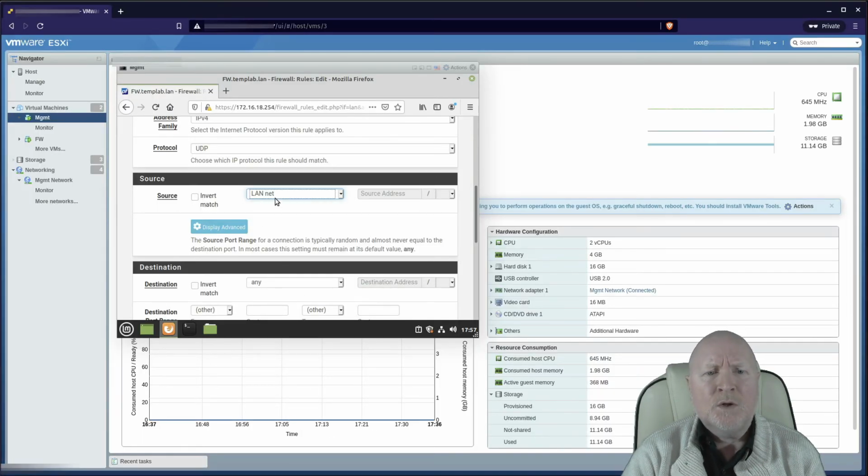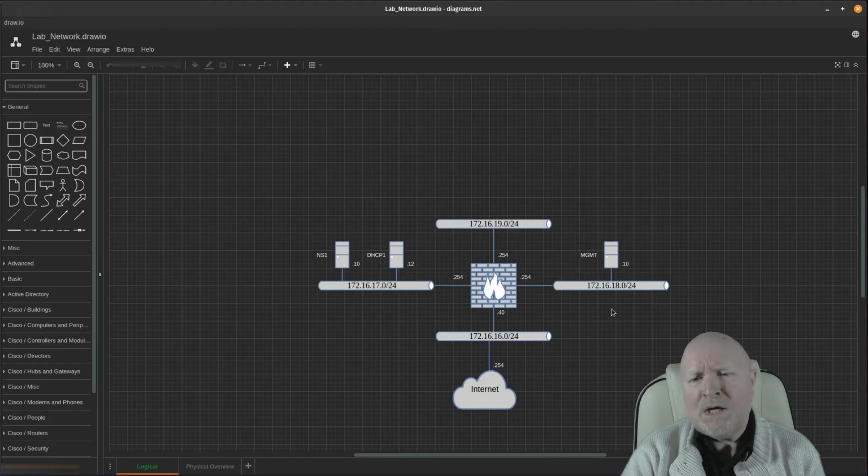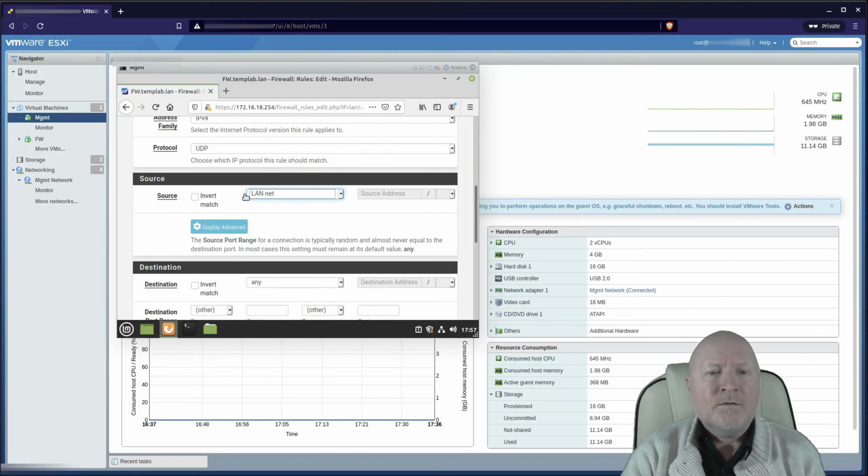And I'm being very specific. I'm not saying allow any. I'm being very specific because it stops spoofing, for example. I mean, technically you wouldn't be able to get access to the DNS server as such. Well, in the case of UDP, you'd be able to send requests to the actual DNS server if you were spoofing IP addressing, but if your IP address isn't in that range anyway, it's not going to get sent directly to the firewall anyway. It's going to get a bit confusing, but it's still better from a security perspective to be very, very specific in terms of source ranges.